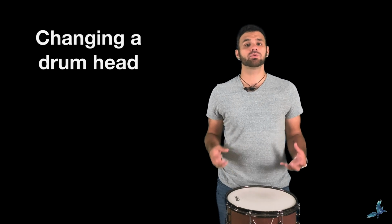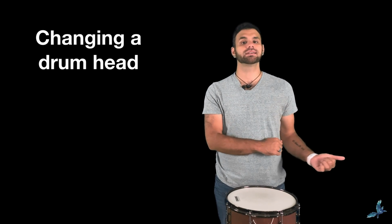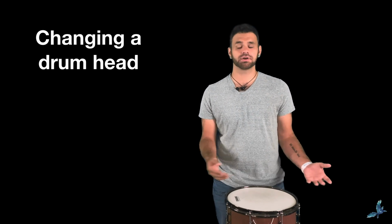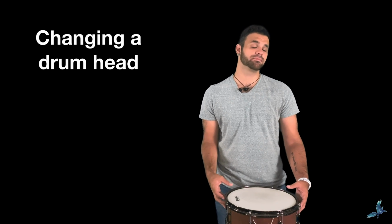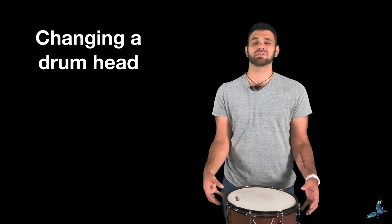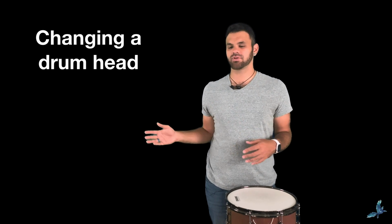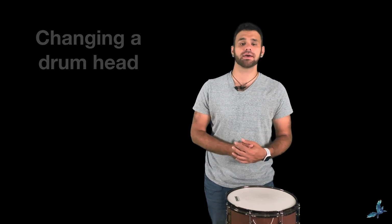So next, I'm going to go through the step-by-step process of how I change a head. There's other things that you can do while you do this. It's mostly going to be used if you're going to need to actually replace the head. But there's other things you can do if you just need to get something out of the drum safely, or if you need to tighten the nuts or bolts inside the drum, you can do that as well. But with this step-by-step process, I'll show you how everything can be done at the same time.